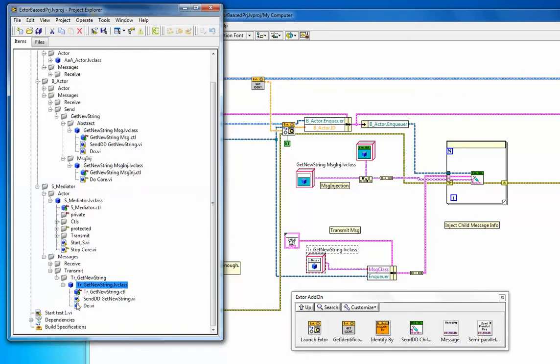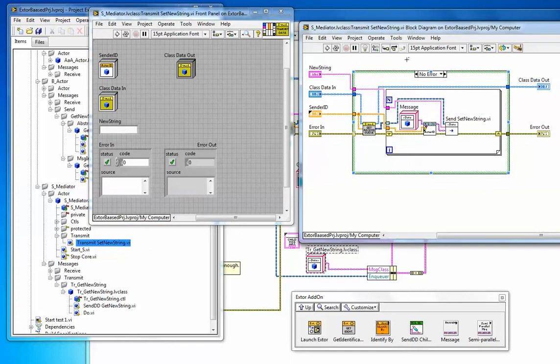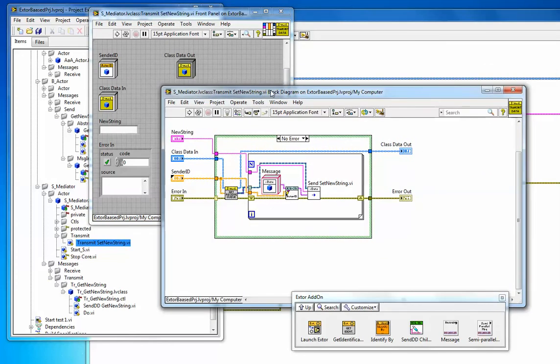And the way it works is, first we have created a transmit set new string VI, and the only thing it does is that it calls the receive messages send something VI, and it uses a special VI in this S mediator which gets the actor ID and returns back the receiver's enqueuer.